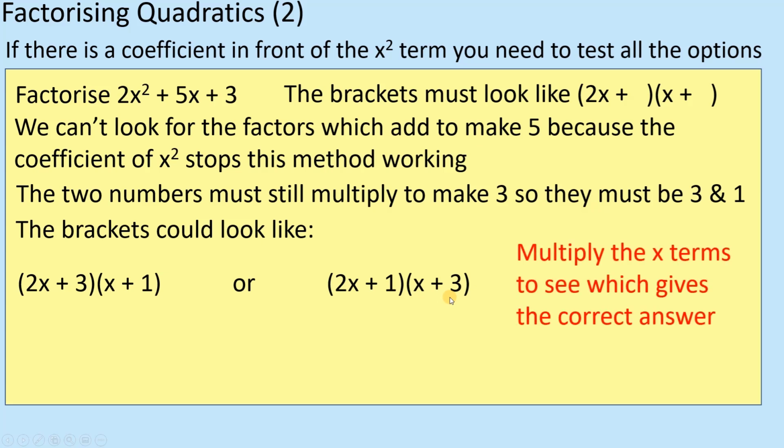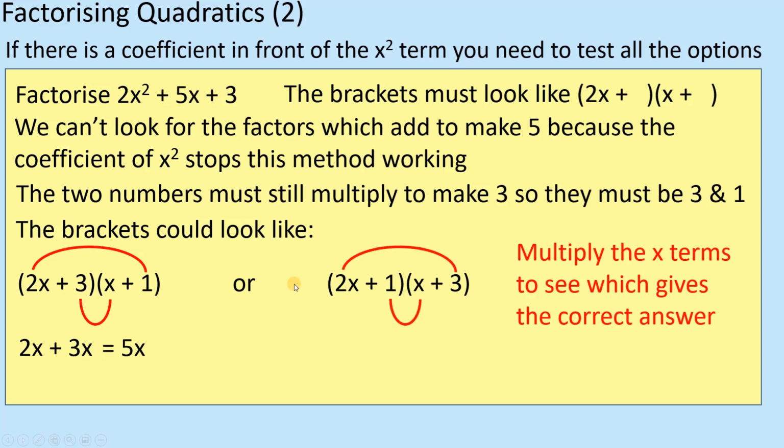I'll do it again. So that one there and that one there. All right. Well, if I do that one there and that one there, and see it's written the other way around for that one. For the first one, you've got 2x times 1, which is 2x, and then a 3 times x, which is 3x. That gives you 5x. So that is going to be our correct one, isn't it? Because hopefully you can see from there, that's the 5x.